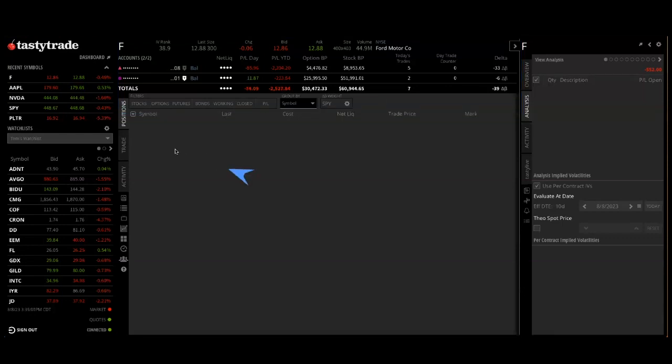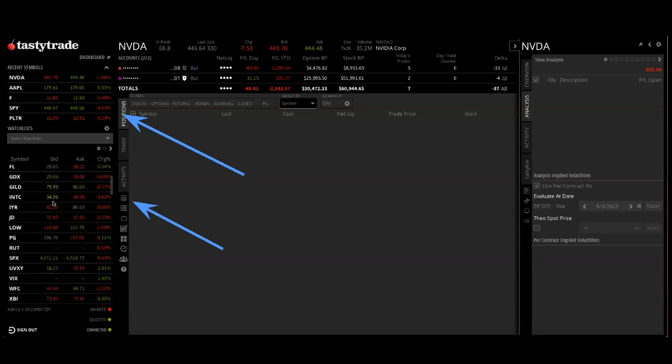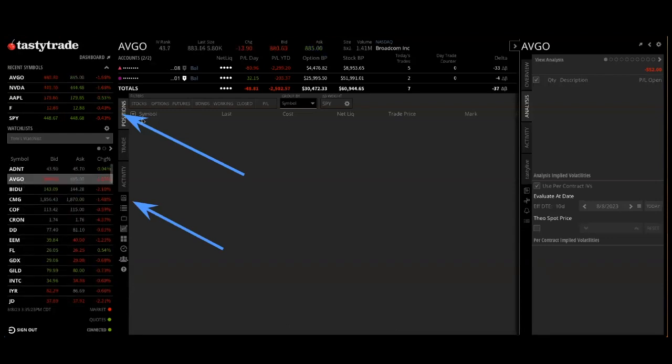And next, you want to pay attention to the left side panel where you see recent symbols and your watch list. You probably saw those different symbols that we typed in. It is now under recent. The benefit of having recent symbols and a watch list is if you left click on any one of these now, you will see that it changes the quotes at the top. So you don't have to keep manually typing in different ticker symbols. Once you have it under recent or within your watch list, you can click on any one of them and it will populate at the top. And we'll go into how to create a watch list shortly here, okay?